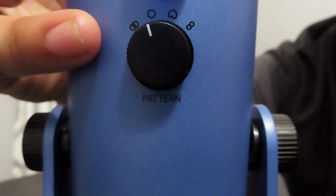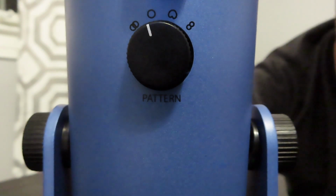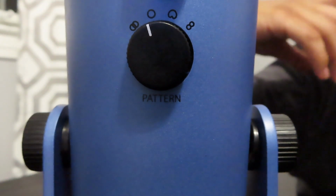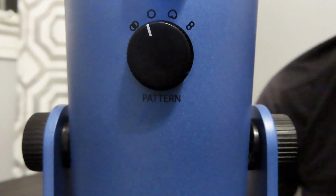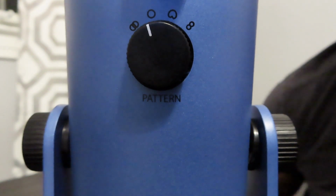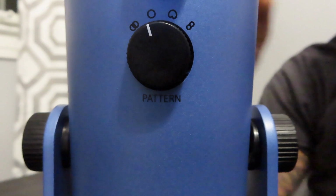So this first stereo setting means that you're usually talking right into the microphone, but it can still pick up other sounds around you. The next one, which is omnidirectional, means you can hear sounds coming from anywhere, no matter where you're speaking into the microphone. You can hear from all sides and directions. The heart pattern, which is the cardioid setting. So if you only want to be heard by you and that's it, nothing else in the room, you would put it on that setting and you would speak straight into the microphone.